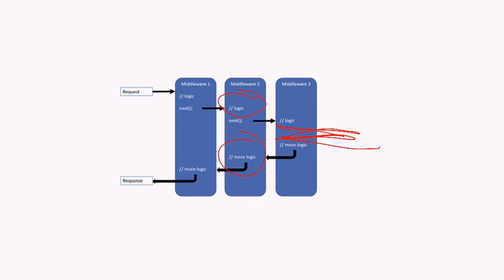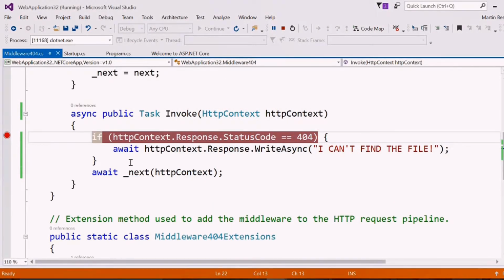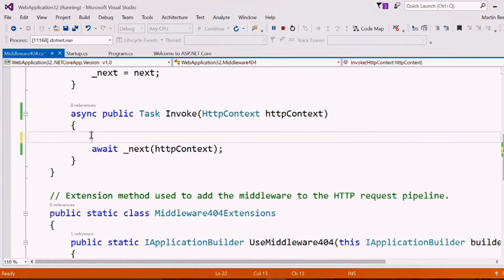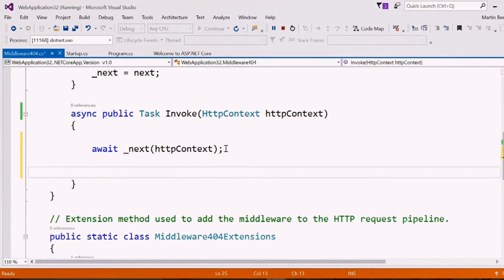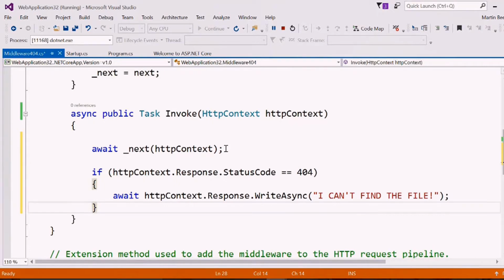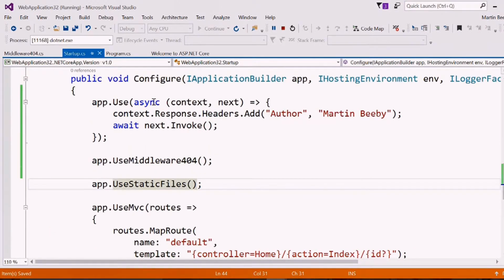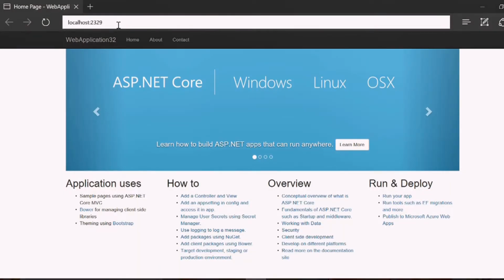So I'm just going to move. Okay. So in here, we're going to say if HTTP context status code, I'm going to move that after the next. And all that means after the next, inside the invoke method, after this thing which we call _next, it's now going to happen after it's been passed through to the MVC. I see. Yeah. Okay. I've actually realised that my diagram has 3 elements, and actually my middleware I've got 4 there. But well, let's not worry too much about that.